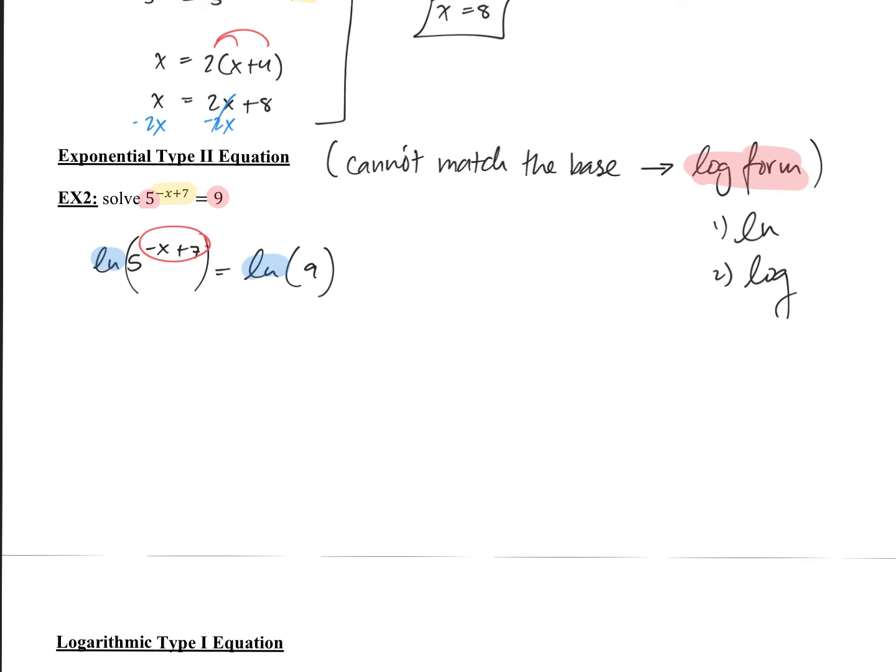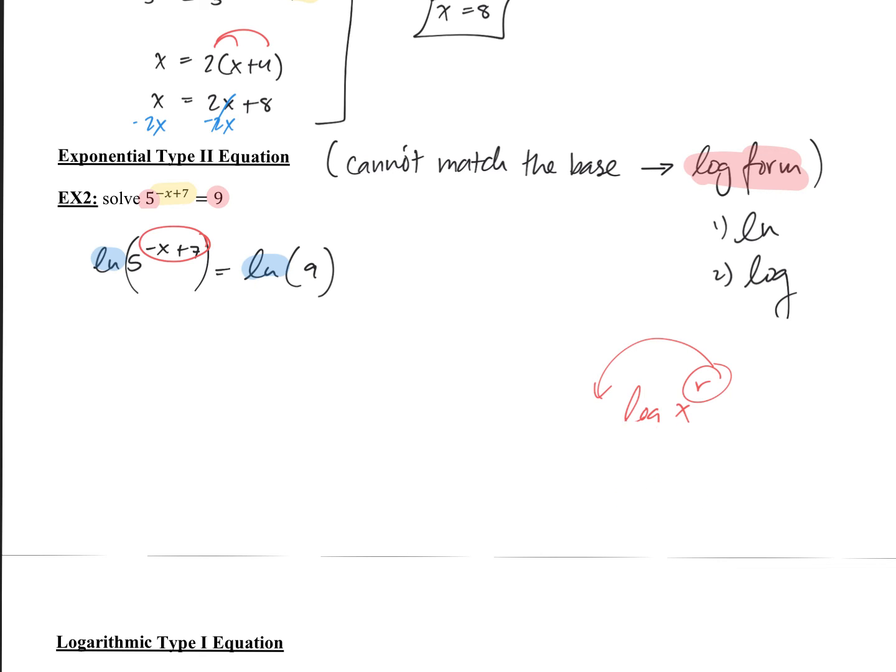All right, so then what are we going to do? Well, my variable is up in the exponent. I have a hard time solving when it's up there. Do I know of any way to bring an exponent down to the normal, I'm going to call this the baseline? Well, if you recall, log base b of x to the r, I can bring that exponent in the front, which is r log base b of x. So let's go ahead and use that rule.